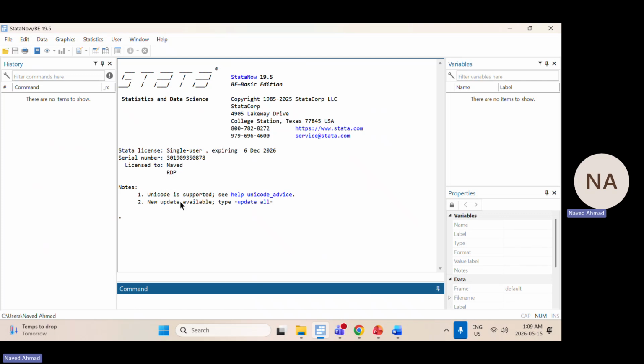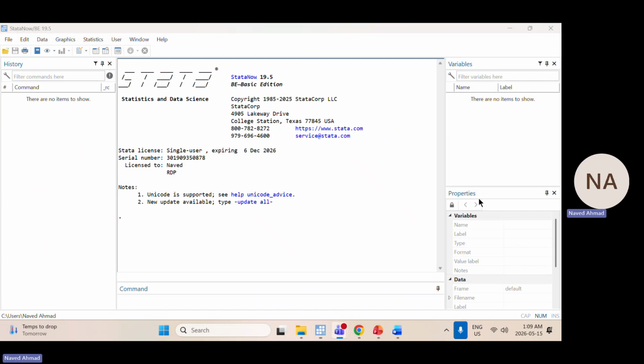This is your output window, this one. So your regression results will appear here. These are your variables. So this window shows all variables, and the information about all those variables is given here. That is properties and the number of observations, and all this information is here.